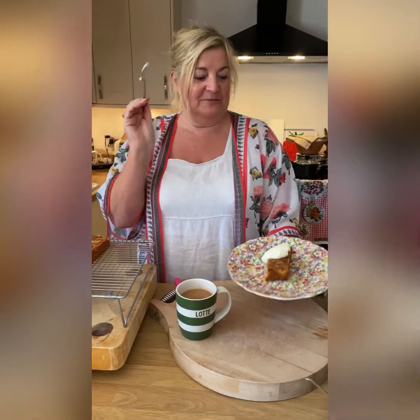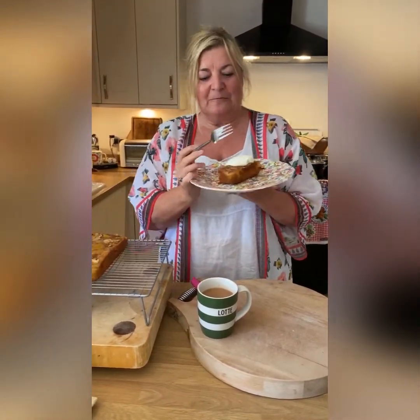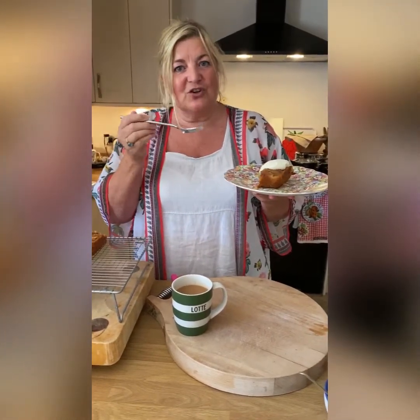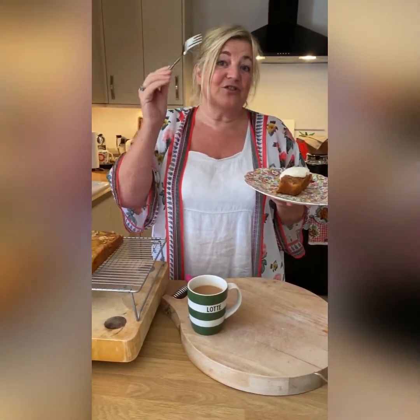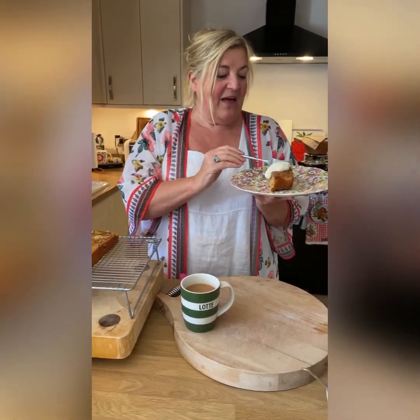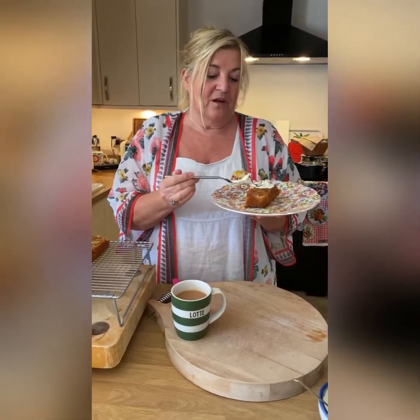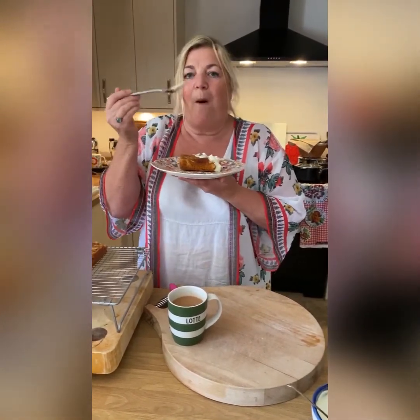That's Peach Melba heaven. Oh god, that's so lovely. That really velvety almond cake, which is so moist and slightly butterscotchy because I put the soft brown sugar in there as well. And then you've got that lovely intense raspberry. So popping them in frozen is absolutely brilliant. You've got a lovely intense bit of raspberry, you've got soft, silky peach on top, and then that squidgy toffee sort of feeling on top of that.